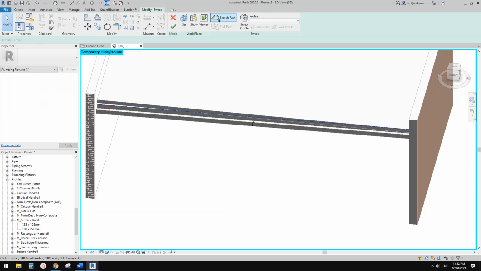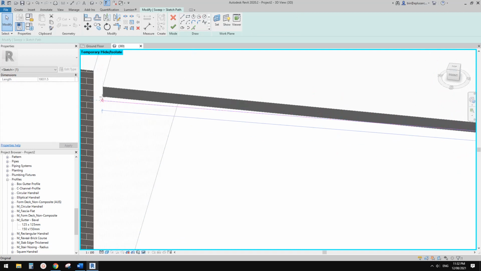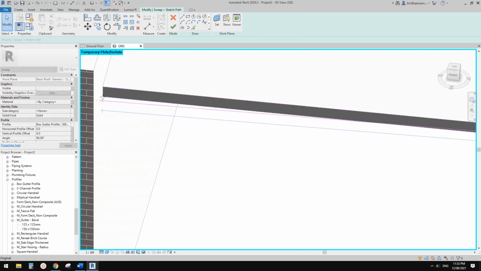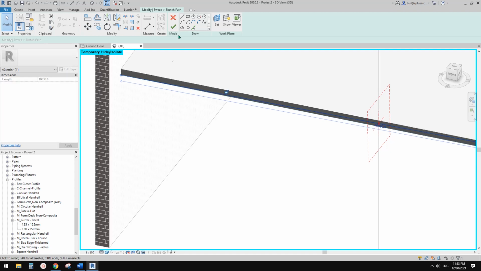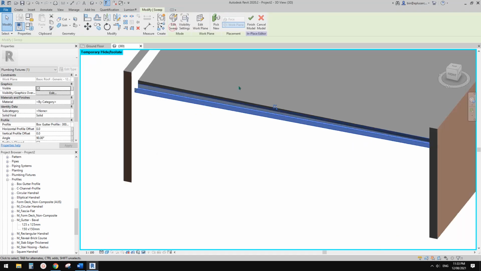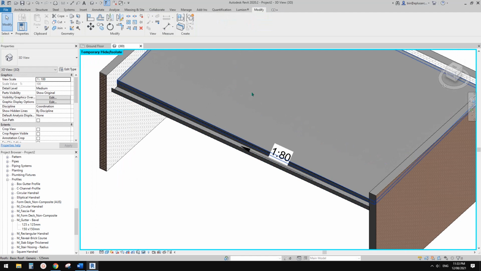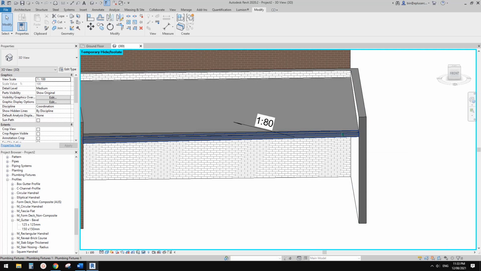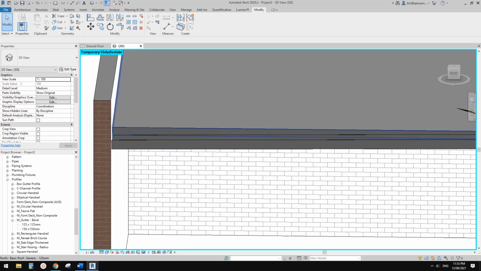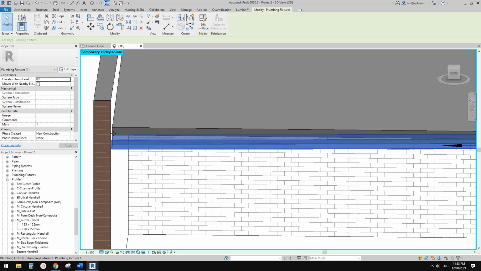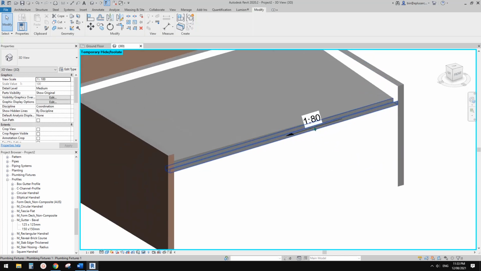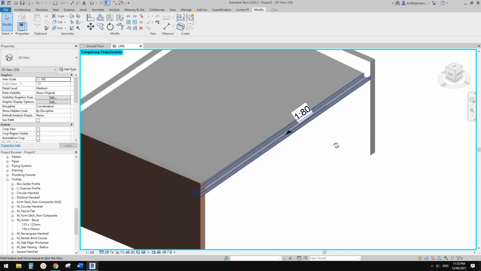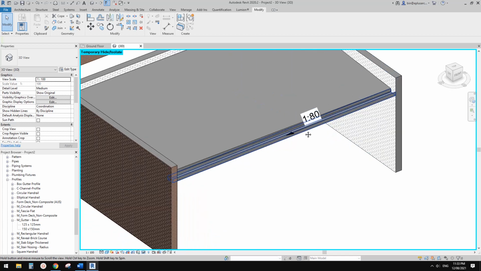sweep, edit sketch, and then we can just move. It's a little bit hard to. Let's try this, SE. Let's pick this point, and okay, and okay, and okay. 1 to 80. So you can just do a little bit of calculation to work out where this point needs to be. So yeah, I think that's it. So that's a model in place method.